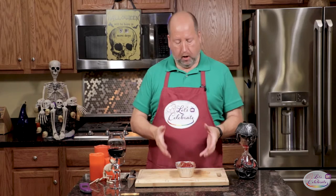But what did that do? That let it soak up a lot of the juices. It let the meatloaf rest and firm up. If you had tried to cut it when it was right out of the oven, not only would it have been hot and horrible and burned your fingers, it would have crumbled apart. So it's always good to let meat rest, or just about anything, meatloaves, casseroles, and things, let them rest.